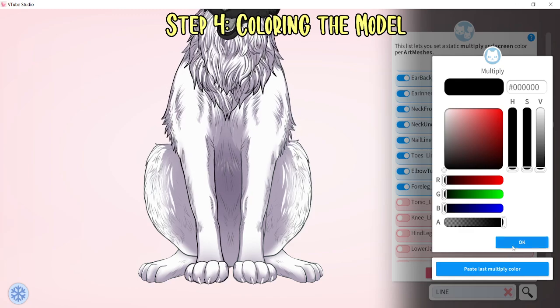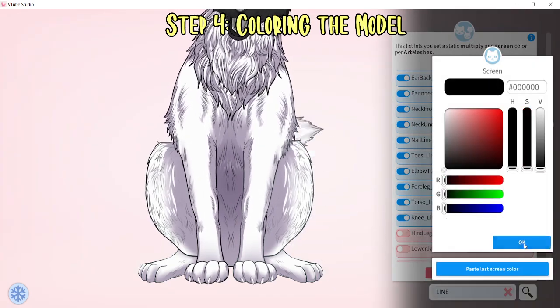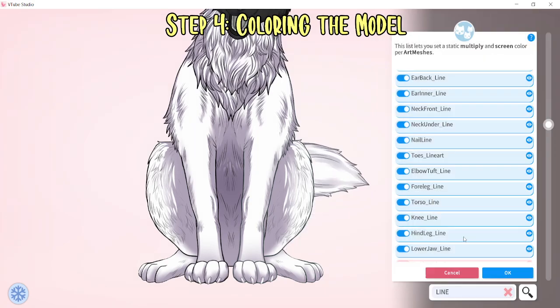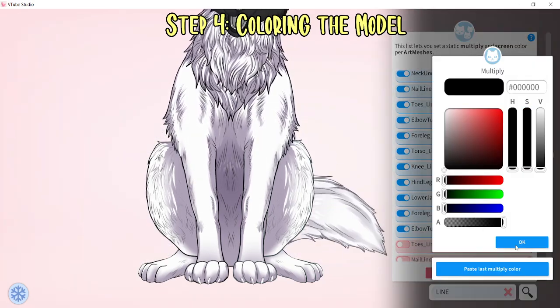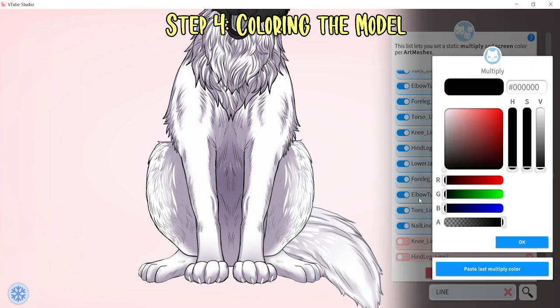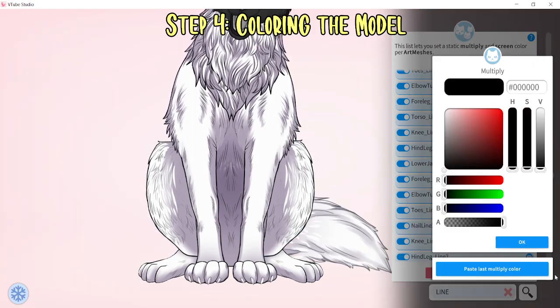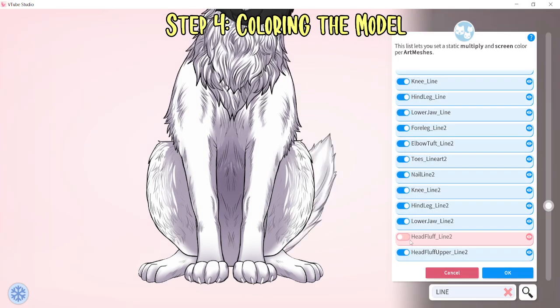Foreleg line, torso line, knee line, hind leg line, lower jaw line, foreleg line 2, elbow tuft line 2, toes, nail line, knee line, hind leg line, lower jaw line.